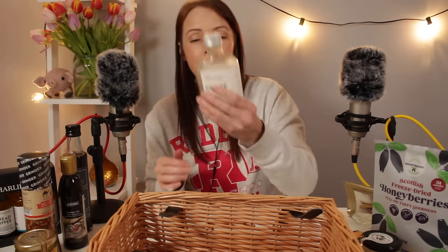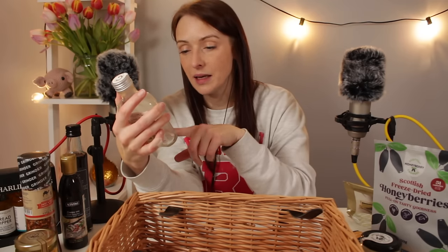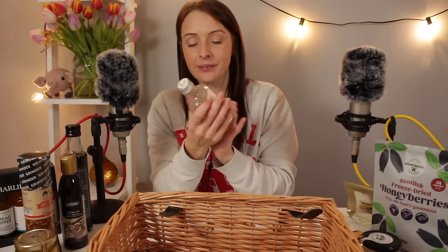I've never had this brand before. Another empty bottle. And this is Gimba, the alcohol-free drink with a kick. So basically this is ginger concentrate and it's got lemon, herbs and spices in. It's almost like if you had a little bit of whiskey. It's got that shape, it's got the kind of groove there. So it almost feels like a little bit of an alcohol-type drink. It's alcohol-free.